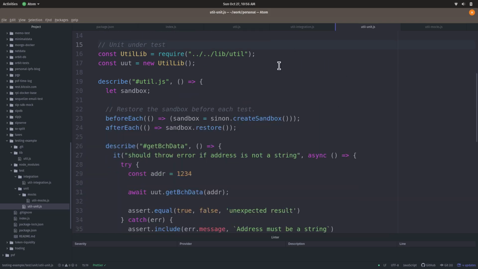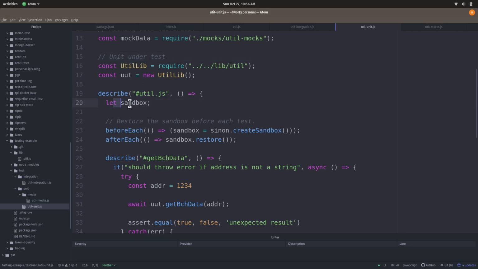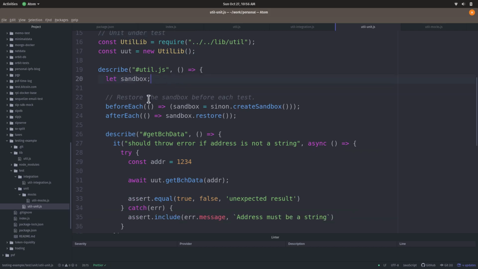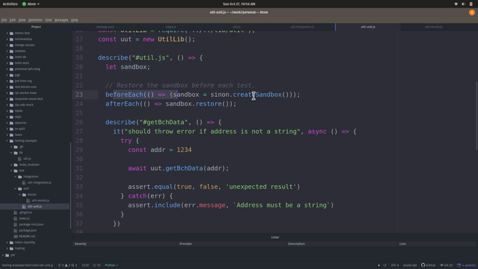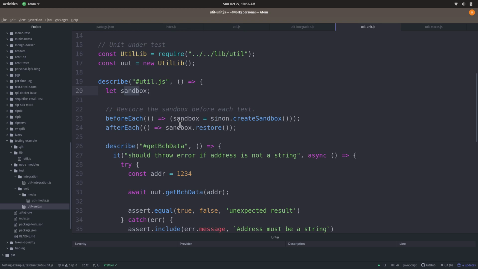So what's happening here in the unit test is at the beginning I create this global sandbox variable. Before every test case, it creates a new sandbox, and then after every test case, it restores the sandbox. So this just ensures that any stubs that I create do not bleed over from one test case to the other. Every time I run a test case, it's happening in its own sandbox, and anything that happened in a previous test won't affect the test I'm running. So that's what the sandbox is.